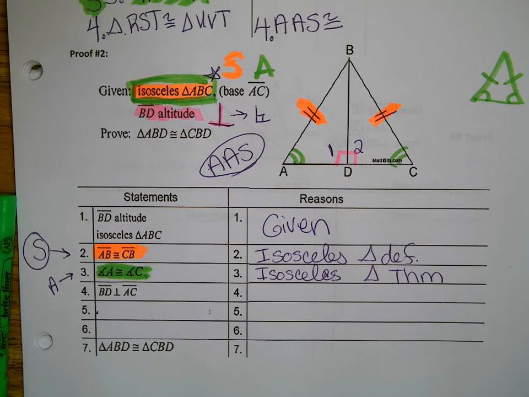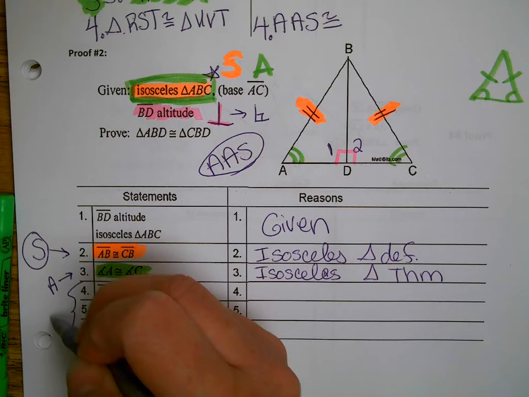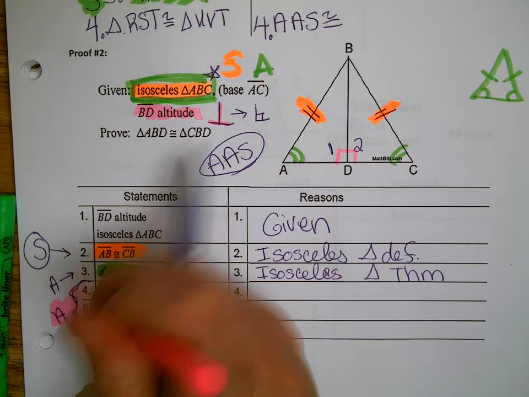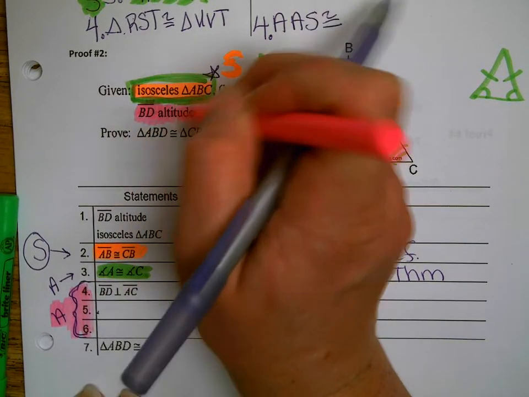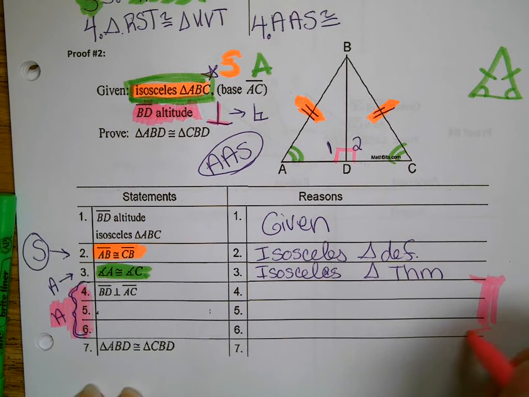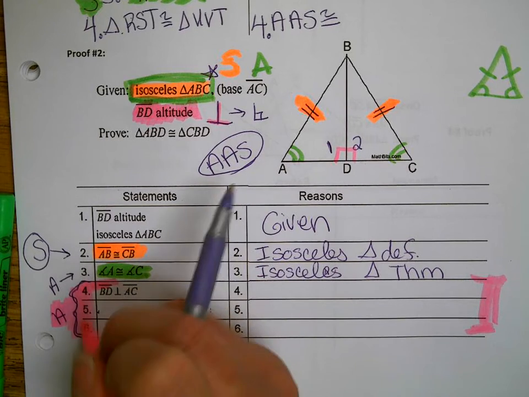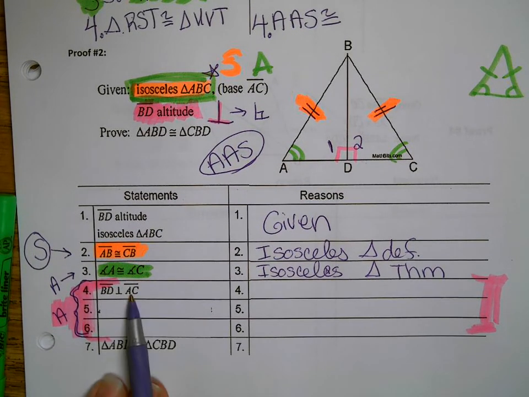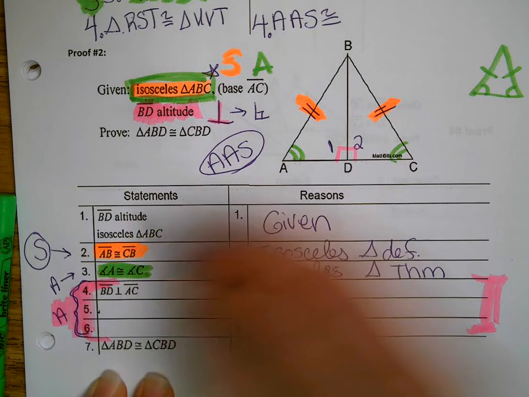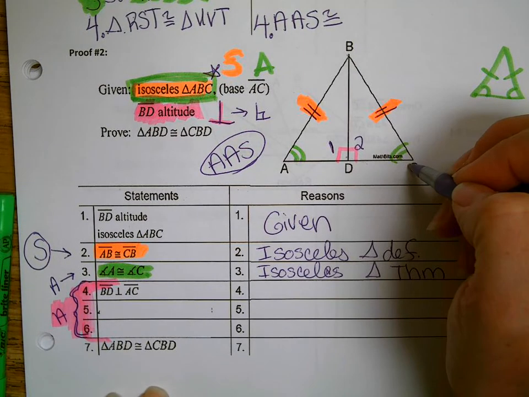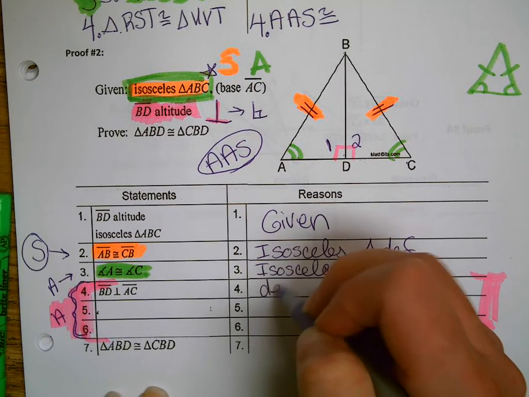Okay, so we've done the orange, now we've done the green. Now we're on to the pink. We need another set of angles here. This takes about 3 steps to get these angles as congruent. These 3 lines all go together, steps 4 through 6 here. Well, altitude makes lines perpendicular. That's a key piece here. So the reason we have an altitude, BD, is a segment perpendicular to its opposite side. That's by the definition of altitude.